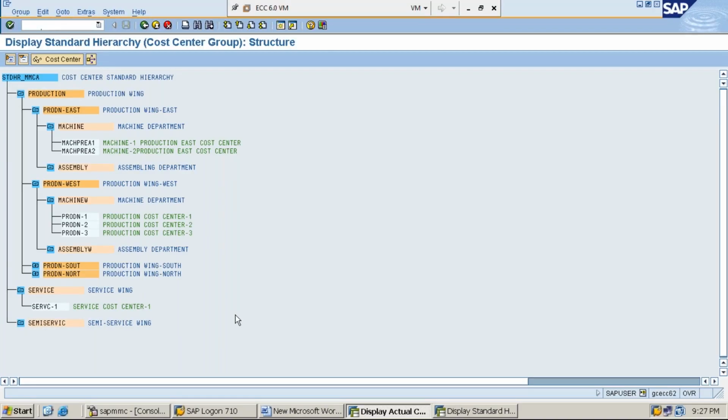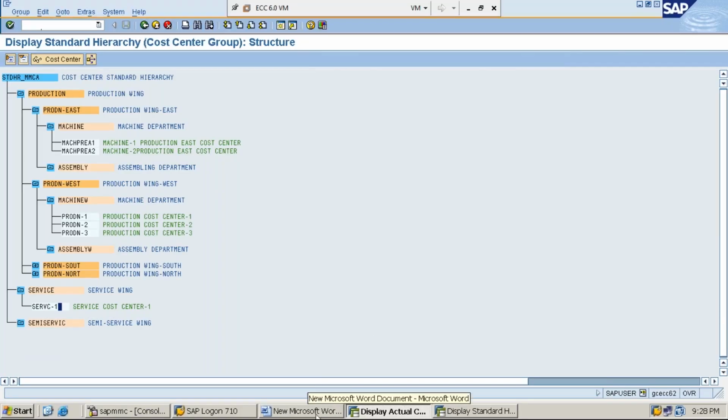What could be the reason? Because we have given that sender and receiver cost center. Exactly. While creating the distribution cycle, we have mentioned 1, 2, 3 as the receivers. We have not mentioned A1, A2 as the receivers. Therefore, the system has considered only 1, 2, 3 production cost centers while distributing the cost of the service cost center. Clear?